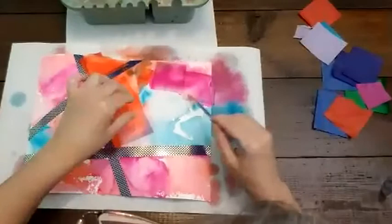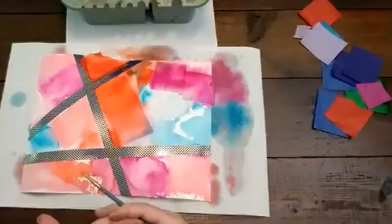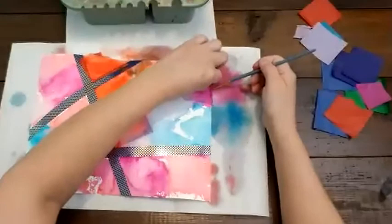And you can see these areas that are still white. That's where the paper dried before I was able to get the tissue paper making contact with it. Or maybe I just missed those spots when I put water down on my paper. Either way, I like the result. I think it adds a bit of interest to the design.